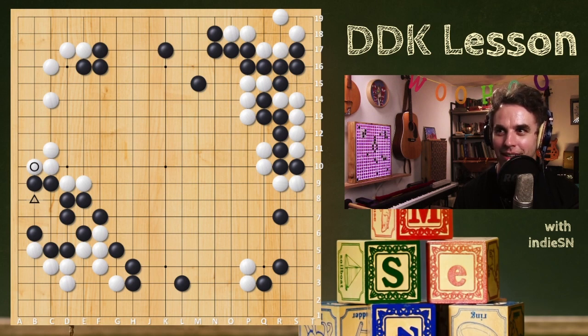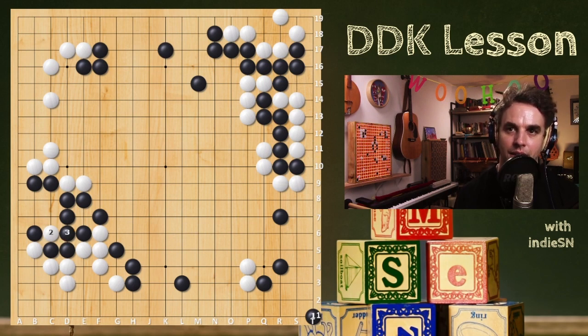You're worried about nothing here. You already have two eyes, and you can take this one. Oh, no, the reason why I didn't think I had two eyes was because I was afraid that he would play at C6, and that would force me to connect, and then he extends up. Okay, so they play C6, this one? And then I would have to extend up, right?